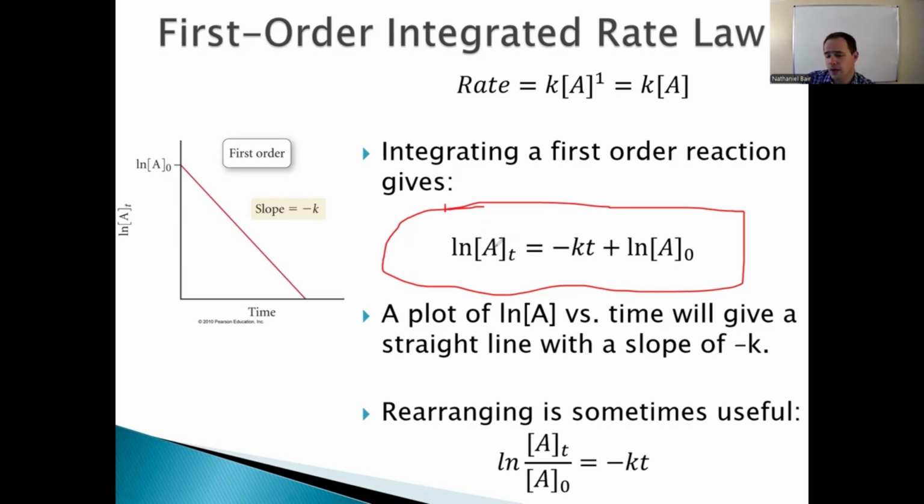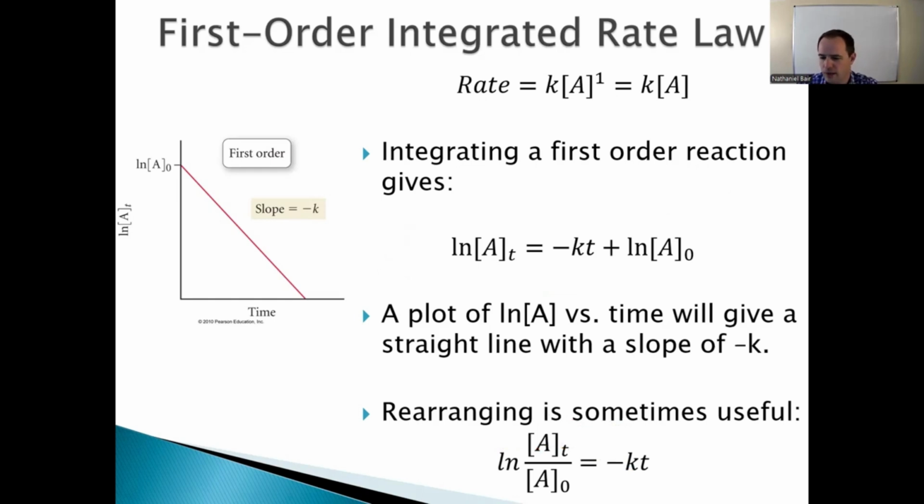So, if I'm solving for the concentration at time t, then we have to undo the natural log. We'll review how to do that. Usually it's just e to the 2.71 repeating, or whatever irrational number, to that as a power, which will undo the natural log. Sometimes people rearrange the integrated rate law for a first order equation. I don't think that's very useful. I think it's best to keep it in slope-intercept form. So this is the next equation that you want to write down, put stars around, and make sure it gets onto your formula sheet. Again, we're going to use these in a moment.